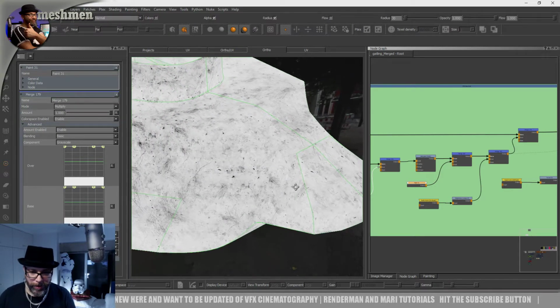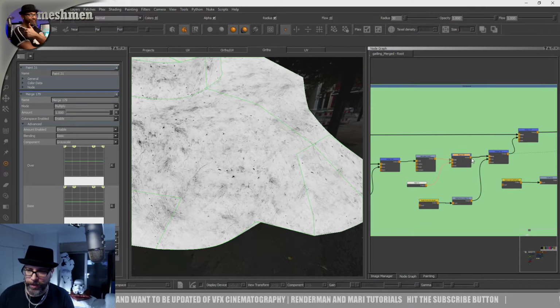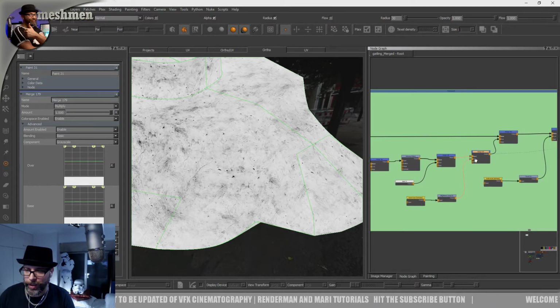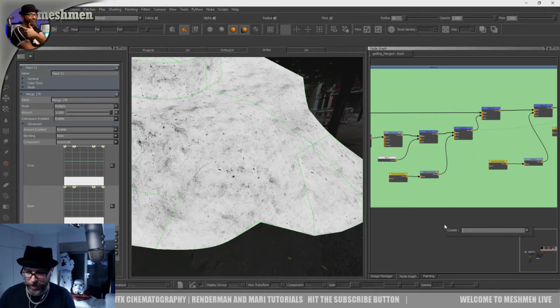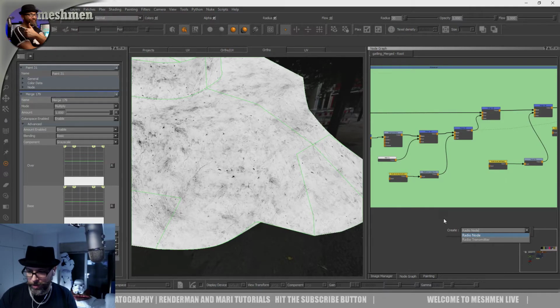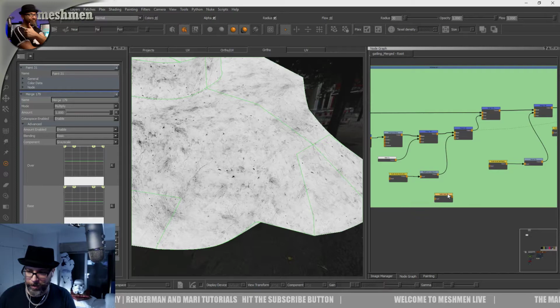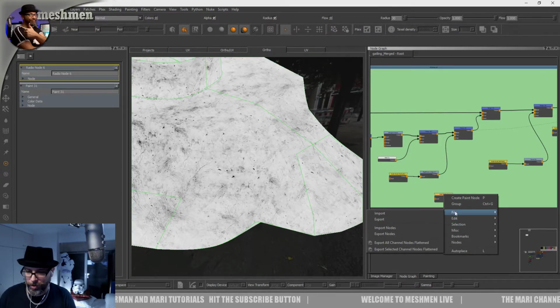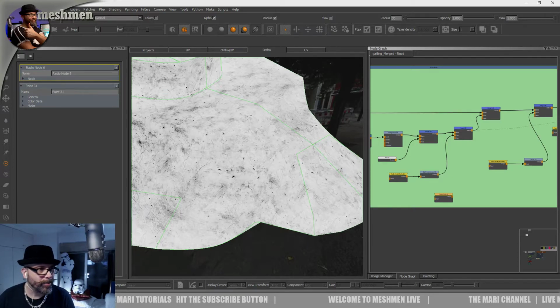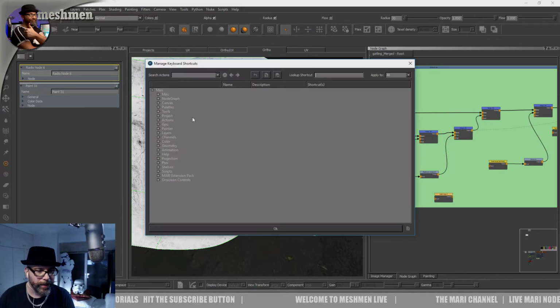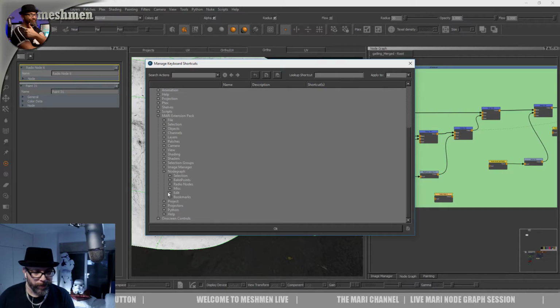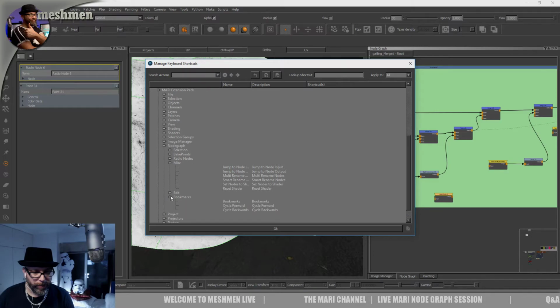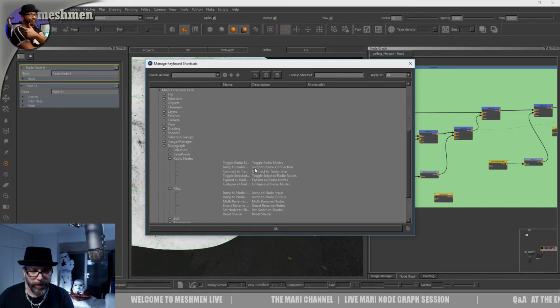I guess something I could do as well would be to add actually a curvature. Let's see. To take something else away. So let's actually set my shortcuts now temporarily again here. More extension, no graph, MISC, radio nodes.